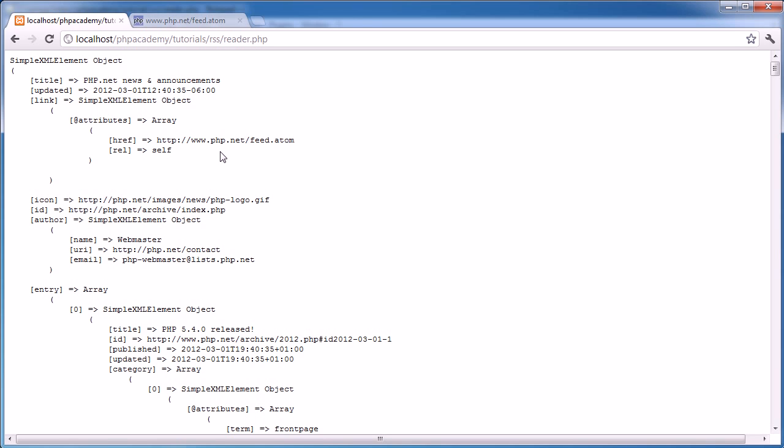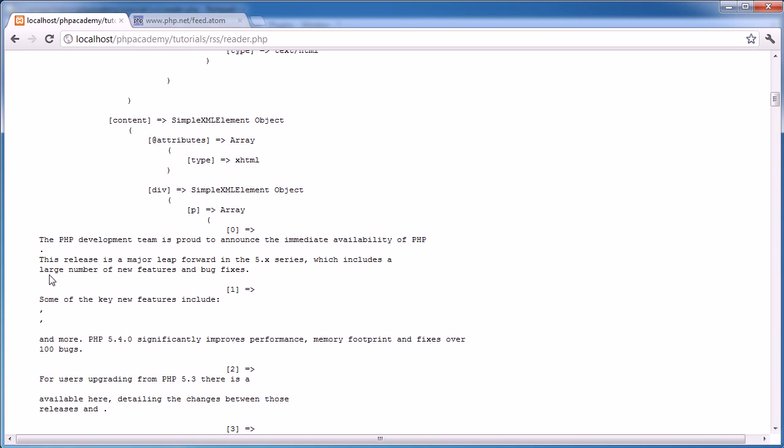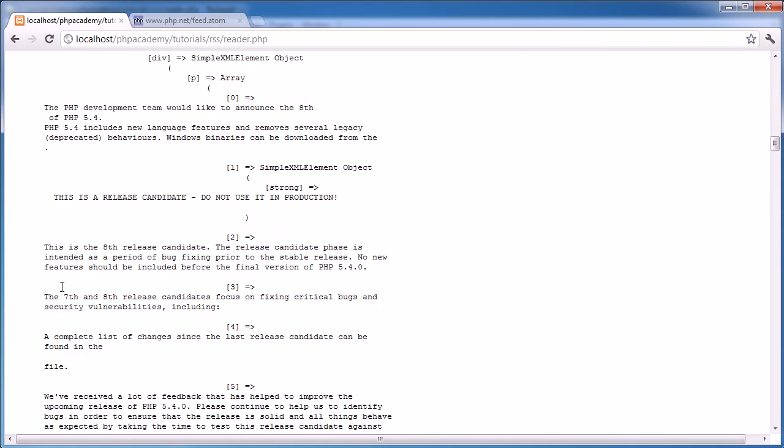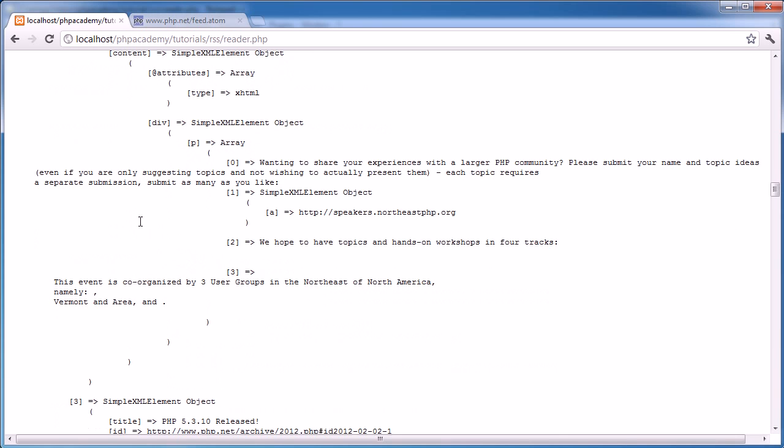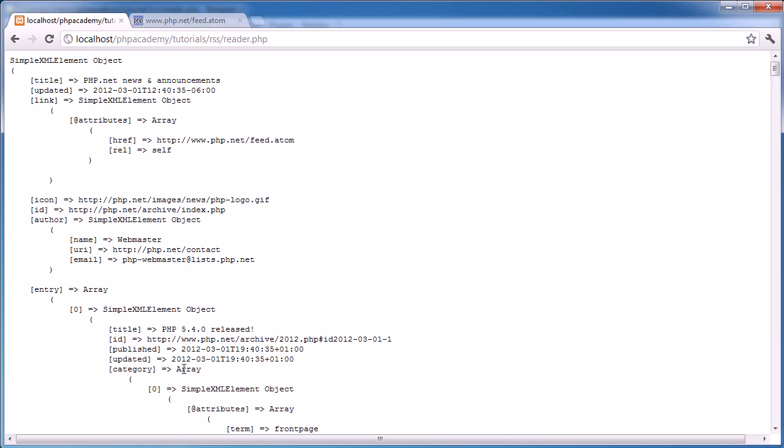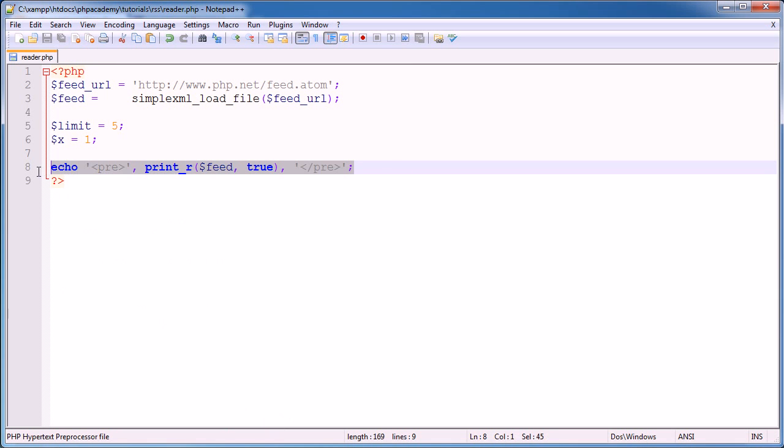So this is essentially what has been taken from this feed. Like I said, it did nothing special. It actually does. It creates a simple XML object, and inside of it we have all these properties, if you like, with values like this. So we can easily loop through each one of these entries here and then grab these bits in between, title and ID. So for every one of these entries, which there are a few, if we scroll down we'll see another one. There's quite a lot of data here. Yeah, this will be an entry as well. We want to display them out. So that's just a good way to look at it.